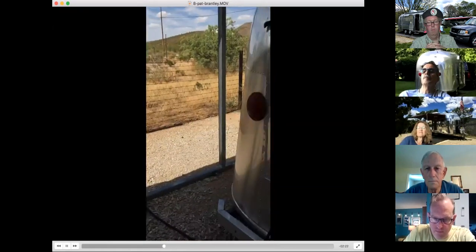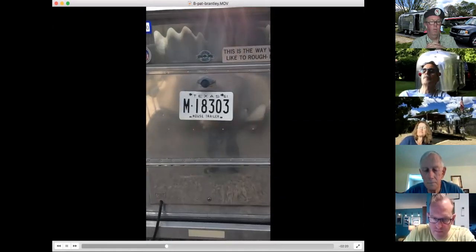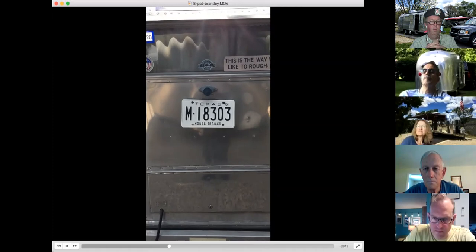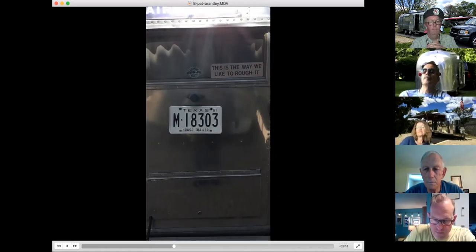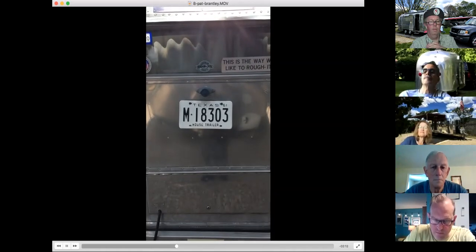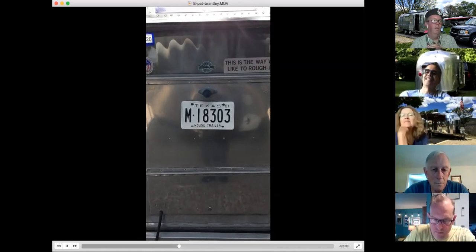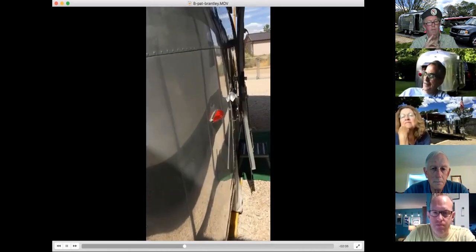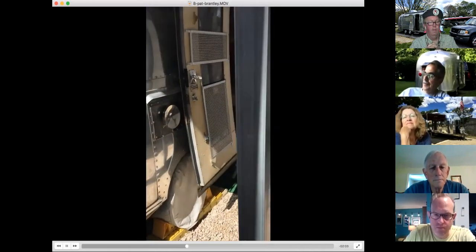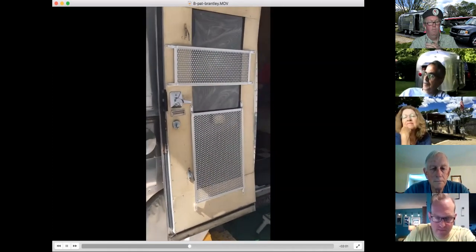Coming back around to the back of Bambi, we might point out that Bambi has a 1961 Texas license plate. I bought this plate off of eBay, had it restored, and it's now recognized by the Texas DMV as the legal plate on Bambi. We'll now walk back around and go inside of Bambi. Bambi does have the famous door in a door.